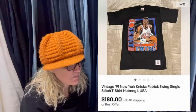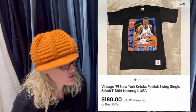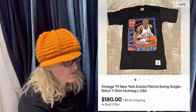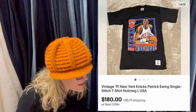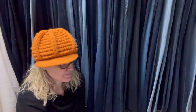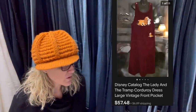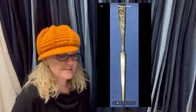Single stitch tee has been in my death pile storage for seven years. I looked it up back then and it was selling for about $20 or $30. With the rise in popularity of single stitch USA-made t-shirts, I listed it for $250 and took a best offer of $180. Took about 30 minutes before I started getting offers, settled on this after about three days. It's a New York Knicks Patrick Ewing single stitch tee. Picked up for $2, sold in three days - a Disney catalog Lady and the Tramp corduroy dress, sold for $57.48.